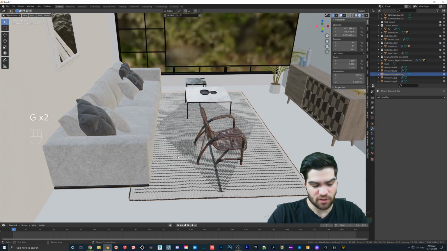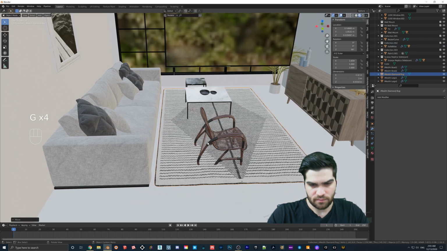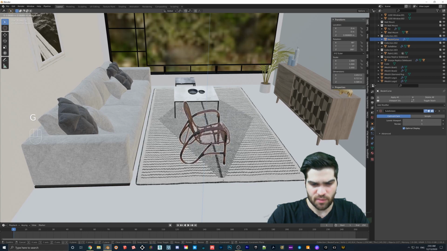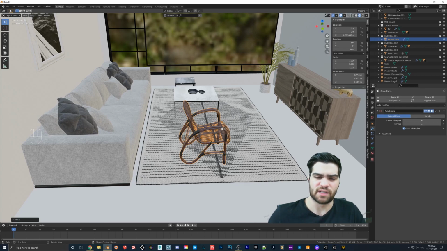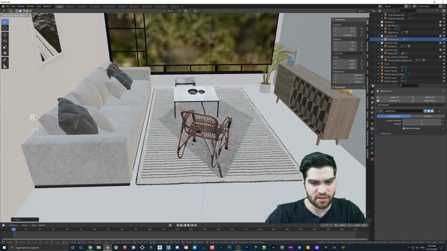I will actually just move this rug a little bit, so we're going to hit GY or GX, sorry. And with this one, it's the same thing. So we want to hit Z, just bring this up so it's sitting on top of the rug, maybe something like that. And then now with this one, I want to turn it so it's not at a perfect angle. Just because in things like ARCHVIZ, you don't always want things to be perfect. Sometimes just having something imperfect actually makes the image look more believable. So with this one, we don't want it to be twisted at a perfect angle. We just want to hit RZ and then we're just going to kind of spin it however we like it. So it's kind of like this.